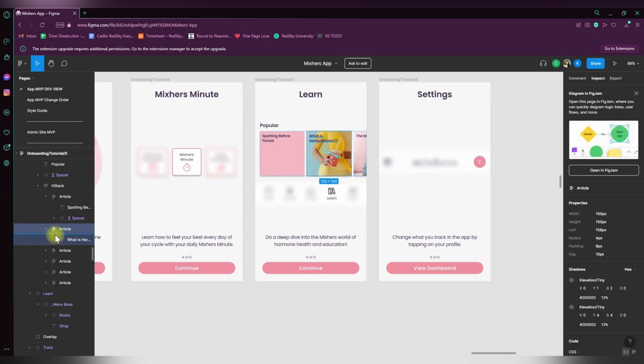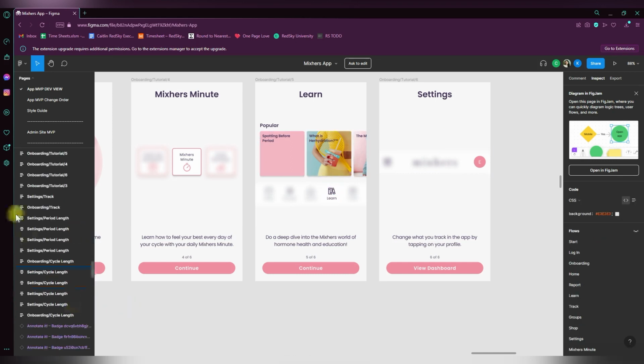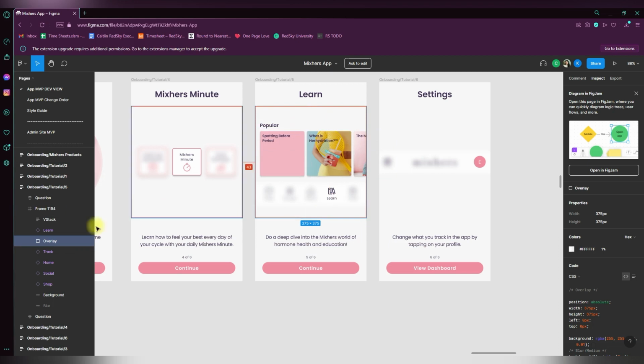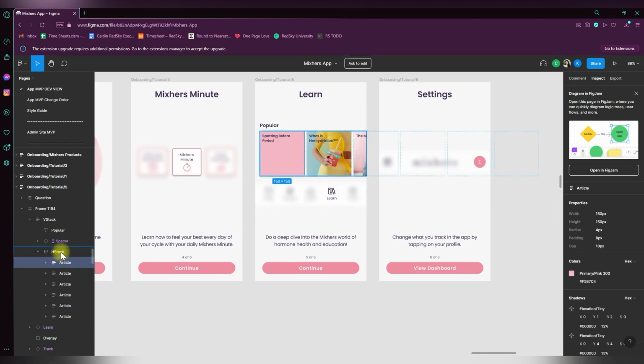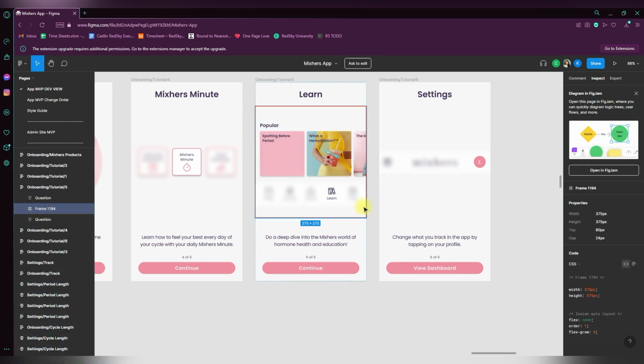But again, if we just come to our layers panel on the left here, another trick, if this is becoming too crazy and everything's expanded, is if you hit Alt L on your keyboard, it will collapse everything. So now if I click into this, it's really clean and I can just focus on what I need for this image that I'm looking to get. All I need to do to get the full image that I want is keep going up a layer until it highlights exactly what I'm looking for. So right here, this frame is what I want to export.